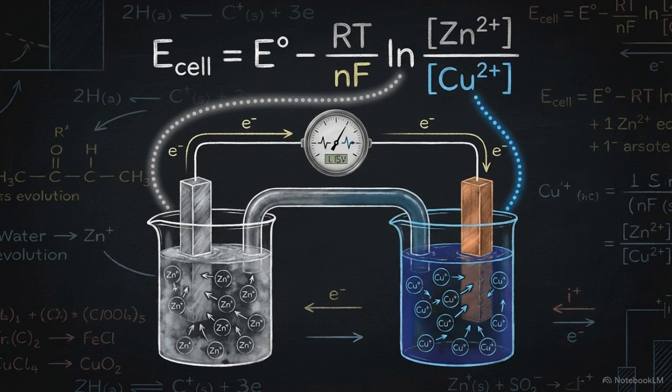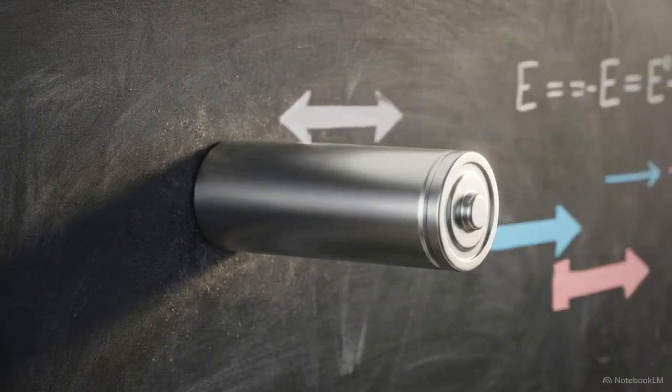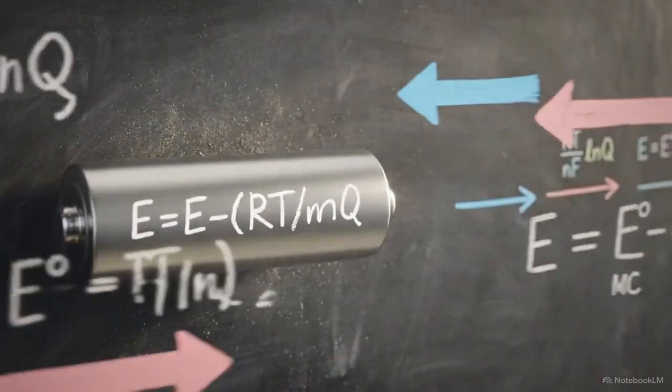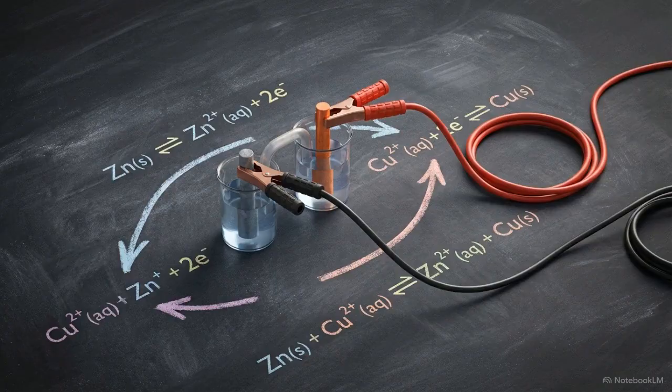If we isolate the reactant concentration, the copper ions in the denominator, we see how the math dictates the physics. Flooding the cathode with excess copper ions increases the thermodynamic driving force, climbing the overall cell voltage higher than 1.1 volts. Conversely, isolating the product concentration, the zinc ions in the numerator, reveals the inverse effect. Accumulating excess zinc ions at the anode actively resists the forward reaction, dropping the cell voltage below the standard 1.1 volts. A battery's real-time voltage is simply a direct mathematical readout of the shifting thermodynamic ratio between its products and reactants.